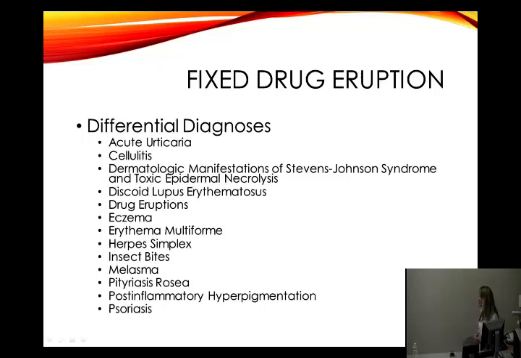So differential diagnoses. You see the list is huge. We oftentimes end up just biopsying the spot to find out what's going on with it. And the pathologist, they can't tell us what medication is causing it, but when we biopsy it, it will come back as a medication reaction. And so then we start investigating their list of medicines. In dermatology, then we work with their primary care doctor to kind of figure out what medication it may be.